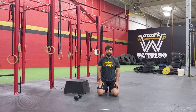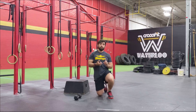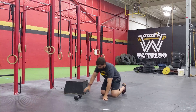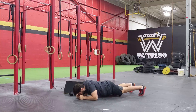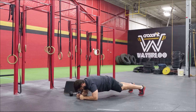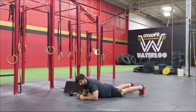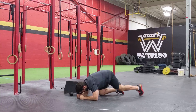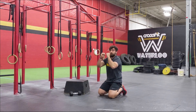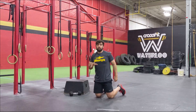Once you're done 60 seconds on one side, repeat on the opposite side. Then we're going to go into our warm-up, which is 10 down to 2 reps of plank scap retractions, Bulgarian squats, and strict overhead press. For the plank scap retractions, get into a plank off your forearms — stay nice and static, core tucked in. Drop those shoulders in, then push those shoulder blades away as much as you can and separate them across your mid-back. Don't let your hips sag — keep that core tight. Think about pushing your forearms into the floor as you push away, then relax the shoulder blades as you come down.